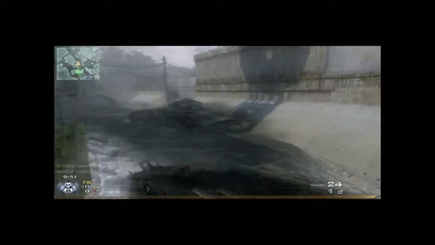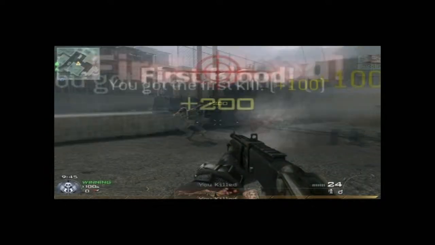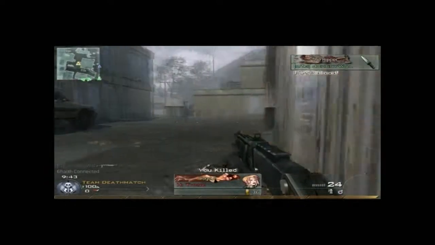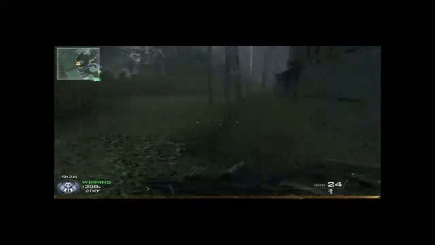I'd been getting tubed all day, and people have been team camping, so I got kind of tired of it. I just wanted to run around with something different and see how it worked out. So this is what I came up with. I threw the shotgun on the running gun class just to see how it would do, and against these guys it turned out pretty impressive. I think I went 38-4 or something in this match.